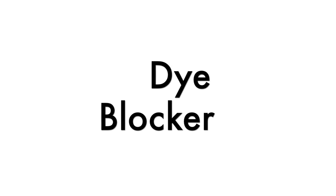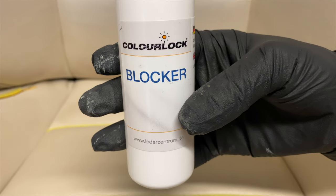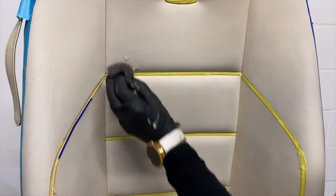As a last stage of the prep process, we applied a dye blocker to make sure any remaining ink stains do not migrate through the paint over time.